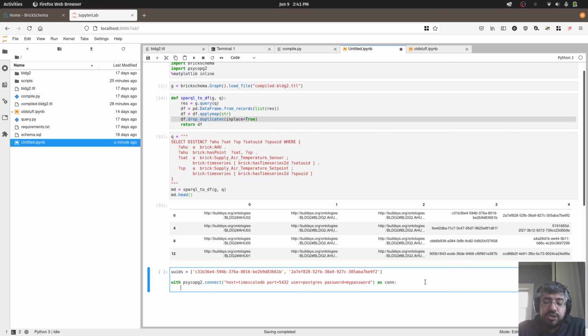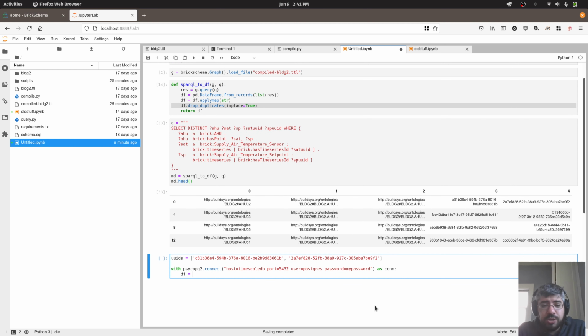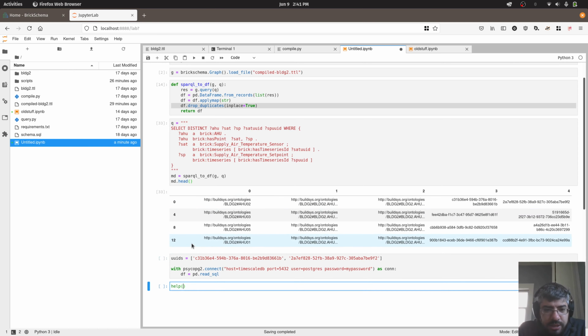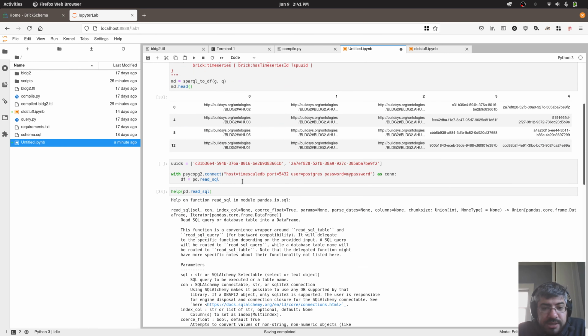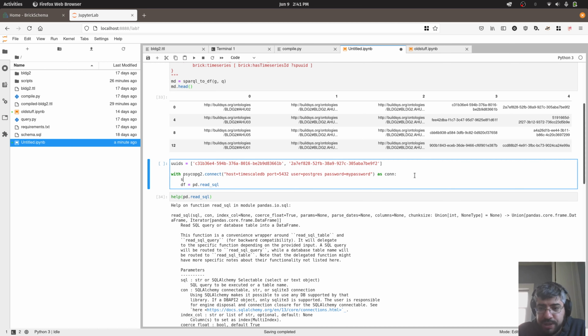And so now we're going to take advantage of a really helpful pandas functionality, which will take the results of a SQL query and put it into a data frame for us. So our data frame is going to be pd.read_sql. Actually, let me open a new thing here. So read_sql takes in the SQL string. So let's first do that.